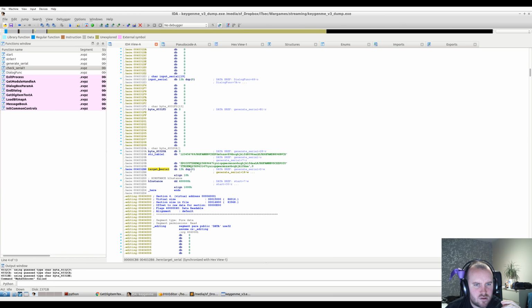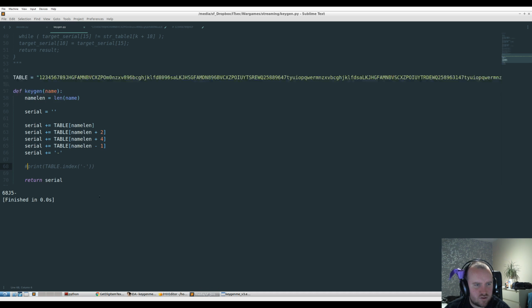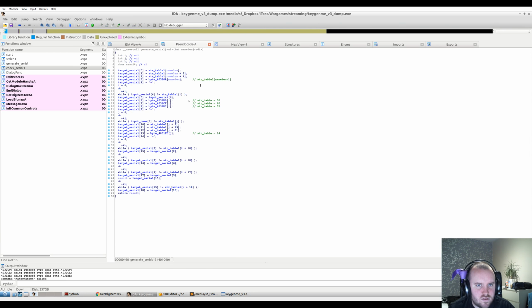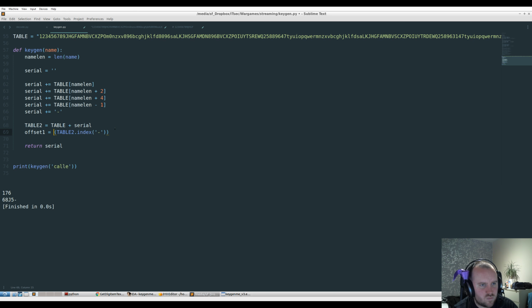But okay, let's do this then. Let's say that we append, since these are after each other in memory, the current serial, or maybe we just say table2 is table plus serial, and then we find the index of that, and in that case this is the offset 1, or the I in the code, and then the serial should be table2 of I minus 50.